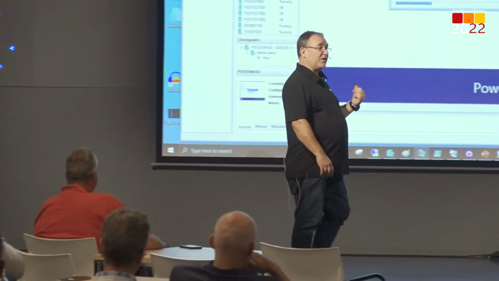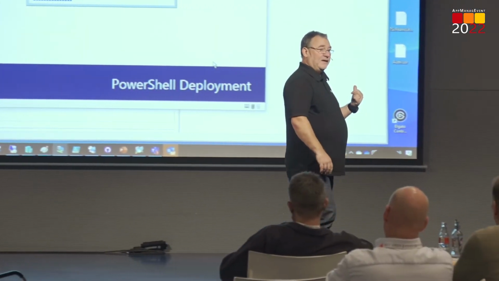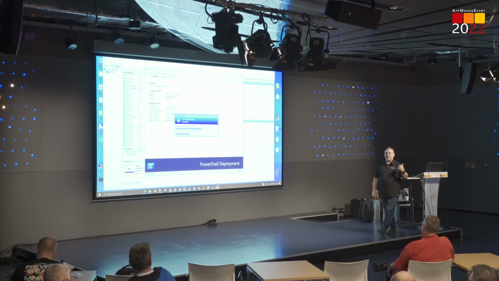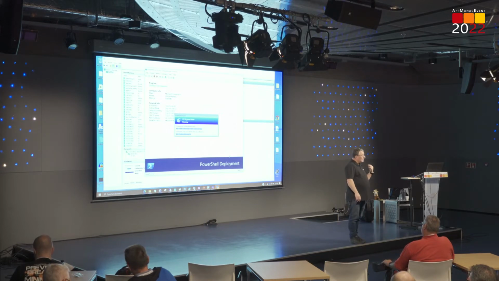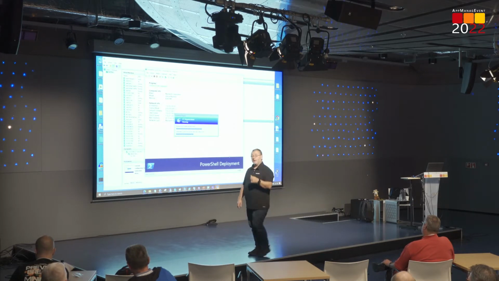The other interesting thing is that since we are transporting everything using HTTP or HTTPS, we can start using local accelerators. Friends at 2Pint Software have a little tool that we can inject in Windows PE. And when we do that, we get a BranchCache inside Windows PE and also in Windows.